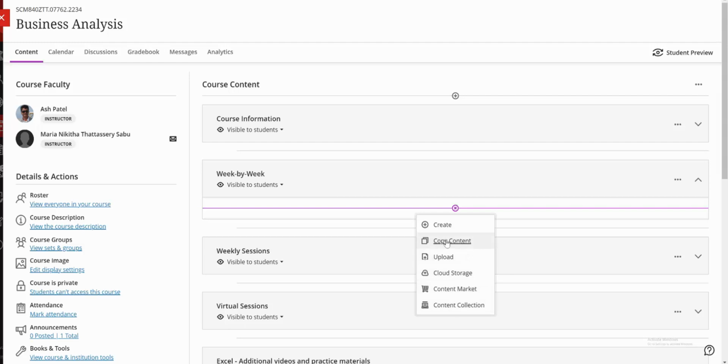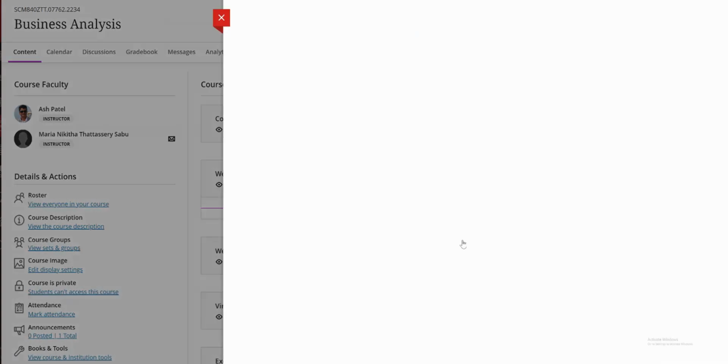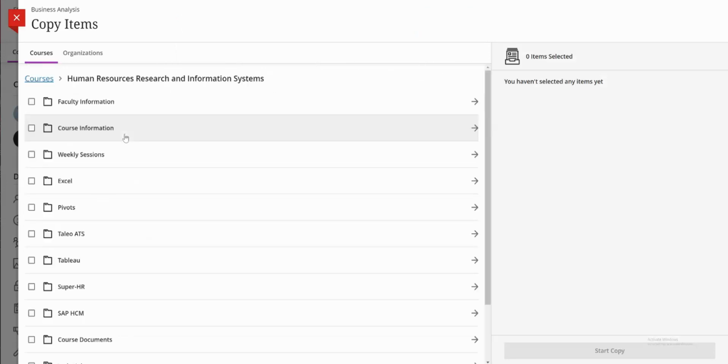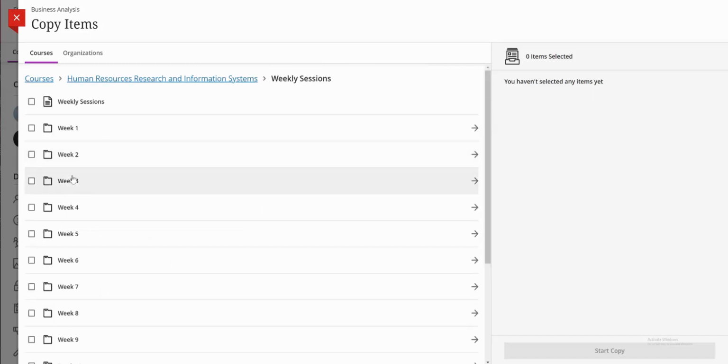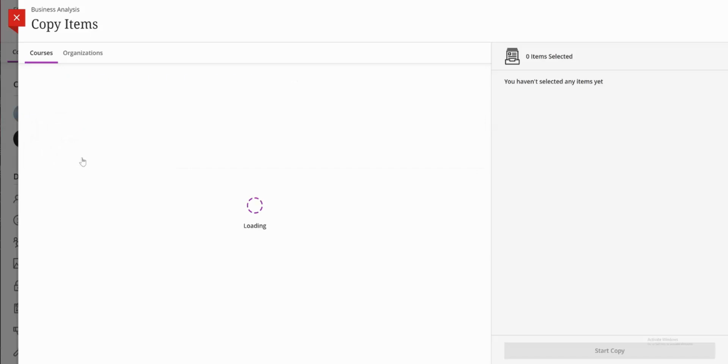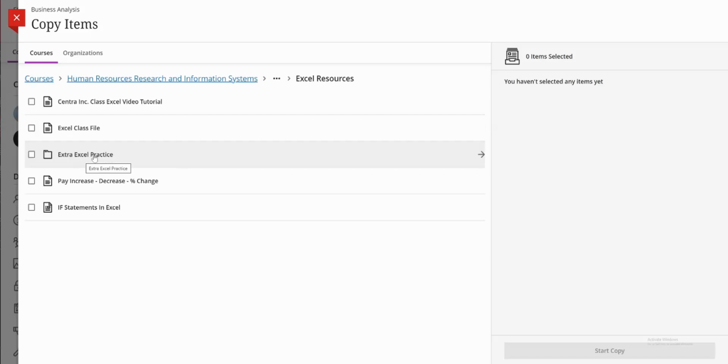And you can copy content from somewhere else. So if you had content in another course and you'd like to bring it over here, you can easily go to copy content. You'll see all of your different courses here. And what I'd like to do is go to this course, go to weekly sessions, week 3, and let's go to Excel resources, and I have this thing here, practice.